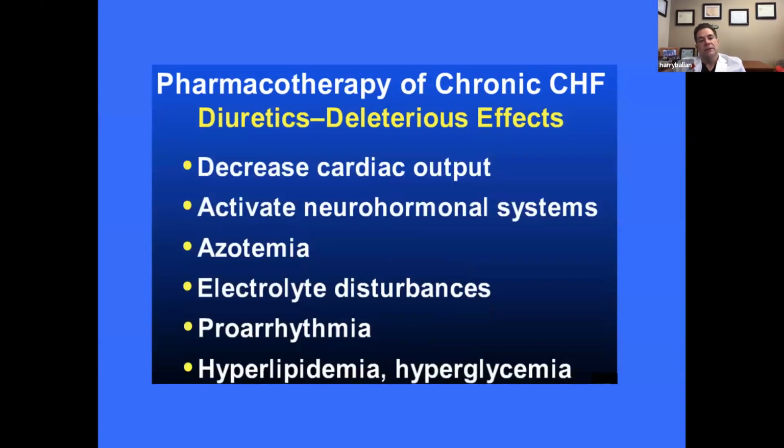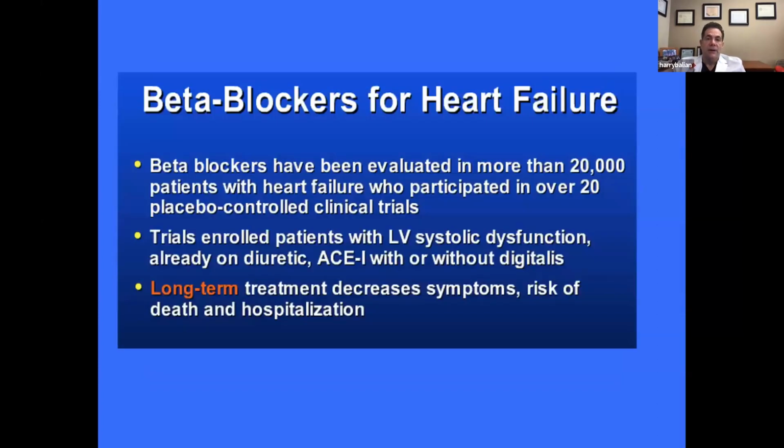So the diuretics in themselves for the long term can cause deleterious effects, namely hypokalemia and worsening renal dysfunction, and they can make the neurohormonal overactivation worse. Beta blockers in the immediate setting, we should be wary of giving patients beta blockers if they come in with decompensated heart failure. But in the long term, as I'm going to show you the data, it's been shown that there are tremendous benefits because they basically dim down the sympathetic overactivation, which actually improves heart failure symptoms and improves the patient's ejection fraction.